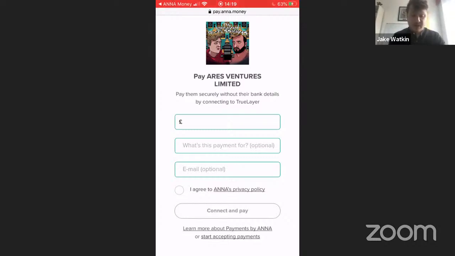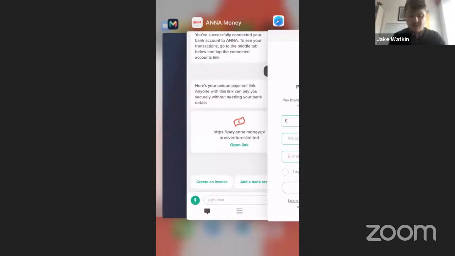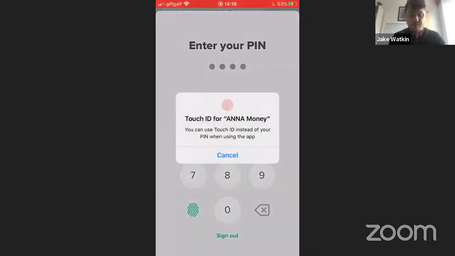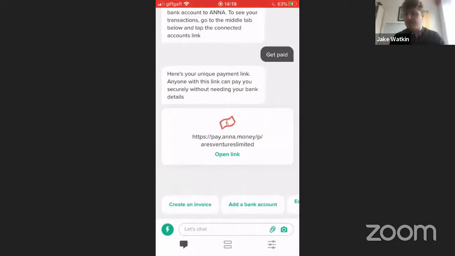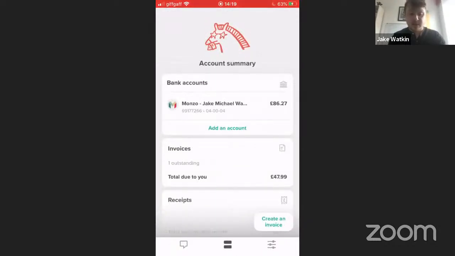So just so I don't actually start paying myself and sending any money across, I'm going to ignore that for now. But if you do have the non-banking version of the app, play around with it, have a look, see if the link is something that's suited for you. If not, you can continue to use your business account or open one with us, but it's definitely worth a look. I guarantee it.